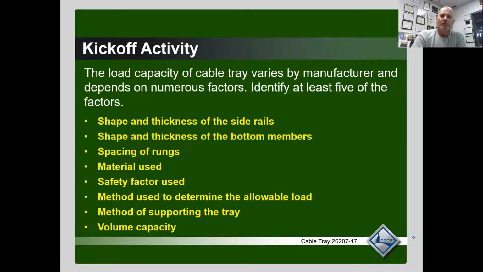Load capacity of a cable tray varies by manufacturer and depends on numerous factors. Identify at least 5 of the factors. It's going to be the shape and thickness. I went ahead and clicked on it so they're right there before you. Shape and thickness of the bottom members, spacing of rungs, material used, safety factor used, method used to determine the allowable load, and method of supporting the cable tray to volume capacity.